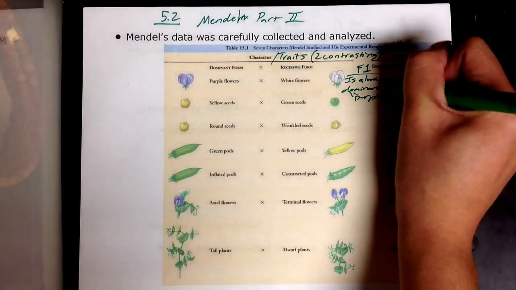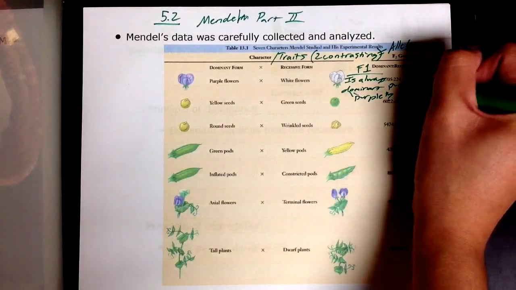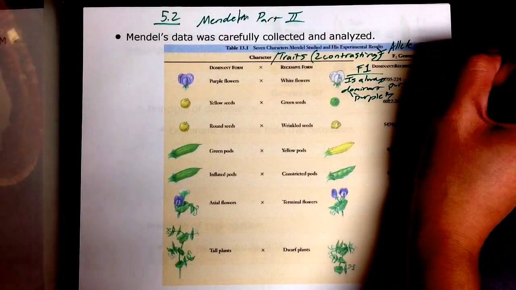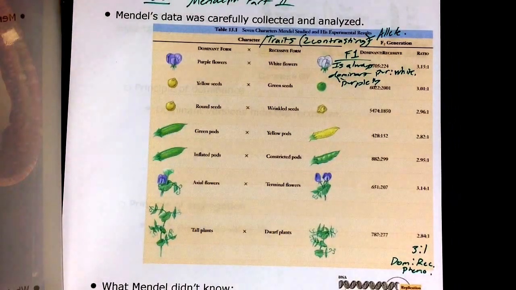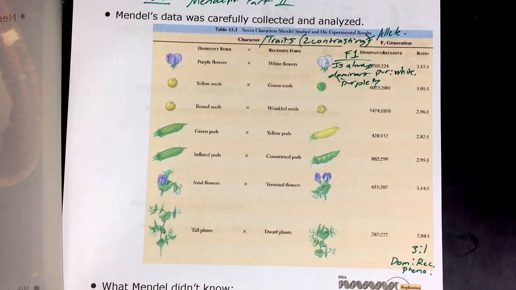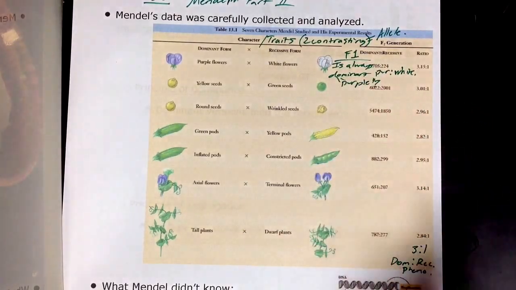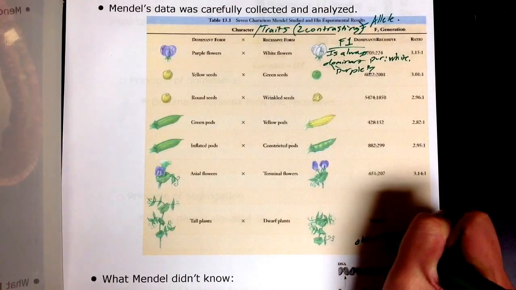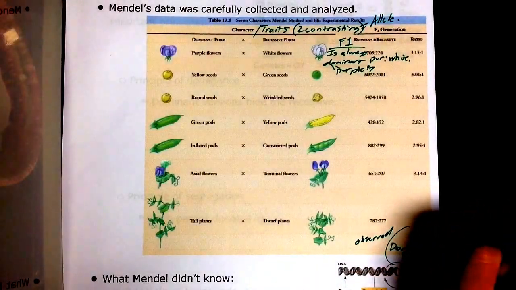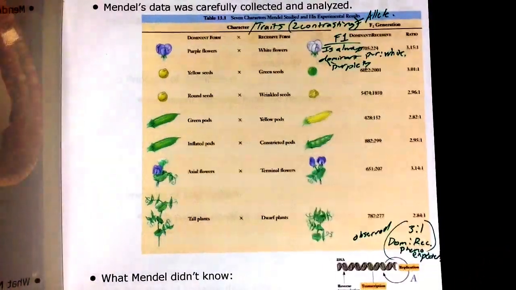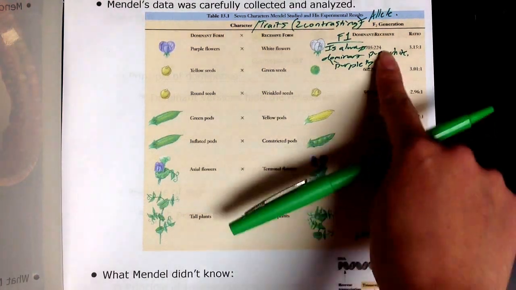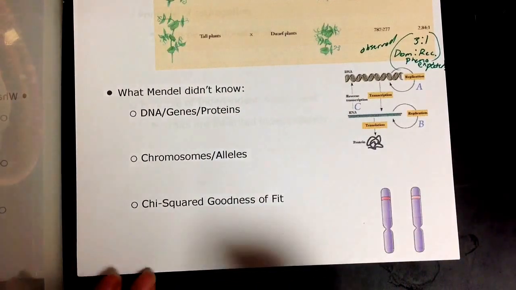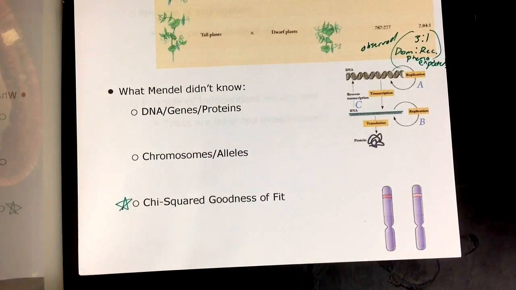And he did see that in most cases he had a certain number, like 705 purple flowers to 224 white flowers. But what you want to do is take a little time and look at this data that he collected. It is going to be important for us to see the observed data and this expected data. Just think about, what formula have we used already where we've seen observed data and expected data? Later on you should be able to use this data to determine one of those tests, specifically the chi-squared goodness of fit test.